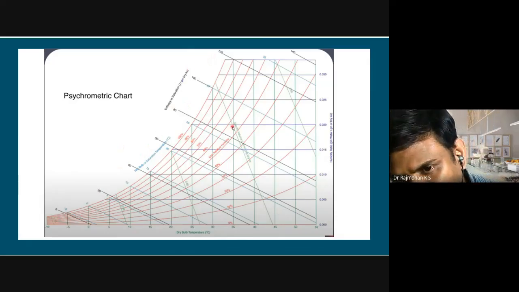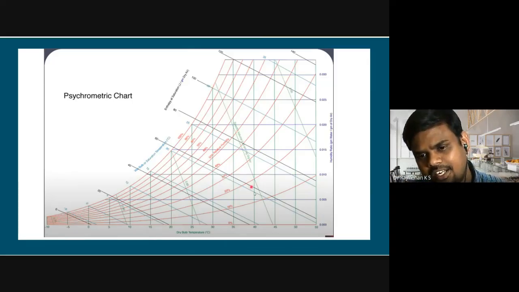And if you look carefully, here is given the specific volume in meter cube per kg of dry air. So we have these light green lines. Color is immaterial, even if it is black and white, we should be able to identify it. These lines parallel to each other correspond to specific volume. If I am looking at this point, what is the specific volume? I have to keep a scale here and move it across parallel to this line, and mark the line and get a value between this and this. This is 0.85, this is this. So by using any method, you can get the in-between value.